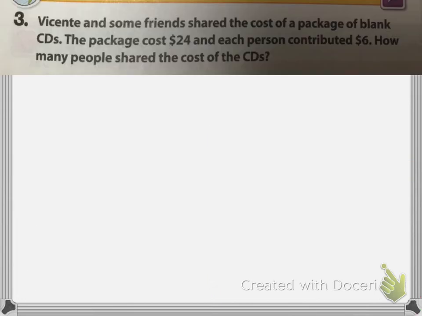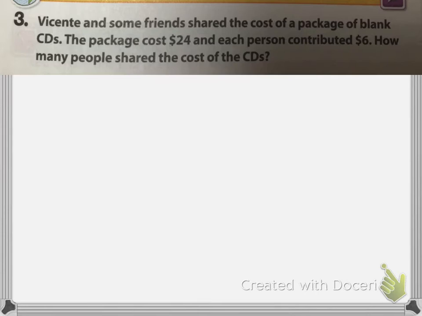Here's what our questions are going to be like on the test. So Vincent and some friends shared the cost of a package of blank CDs. The package cost $24, and each person contributed $6. How many people shared the cost of CDs? So the first thing you need to do is write the equation, and then you need to show your work and solve it.